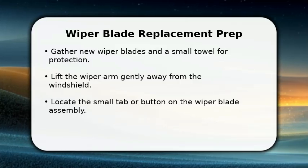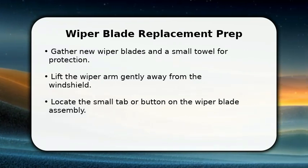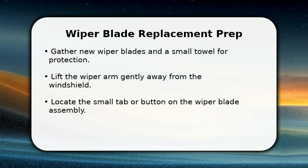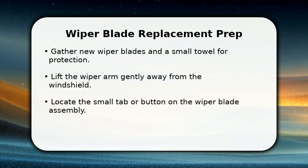In this video, I will show you how to change Honda Pilot wiper blades. First, ensure you have the correct replacement blades for your vehicle. You'll also want a soft towel to protect your windshield.